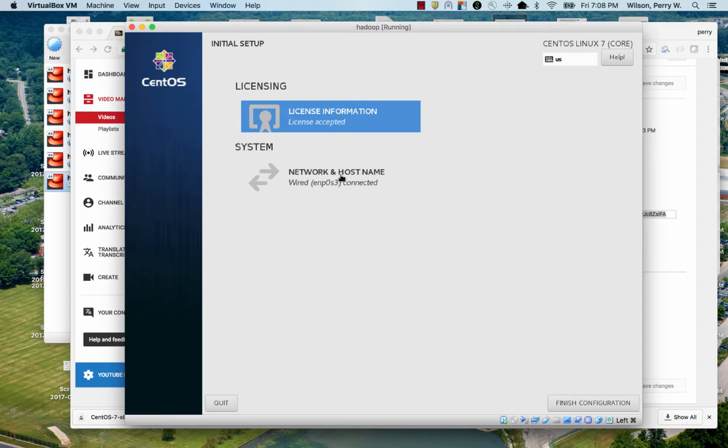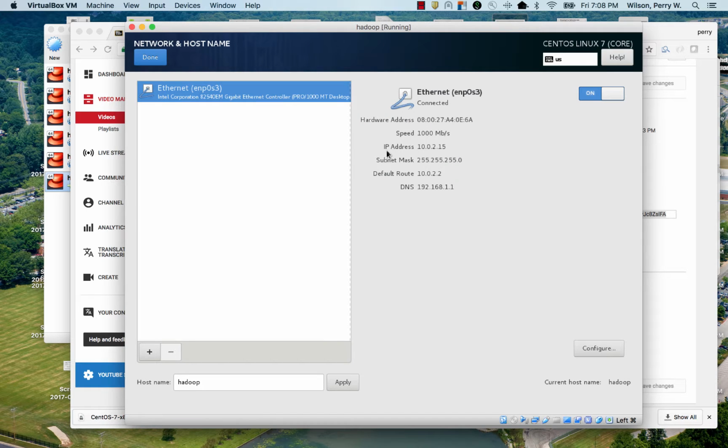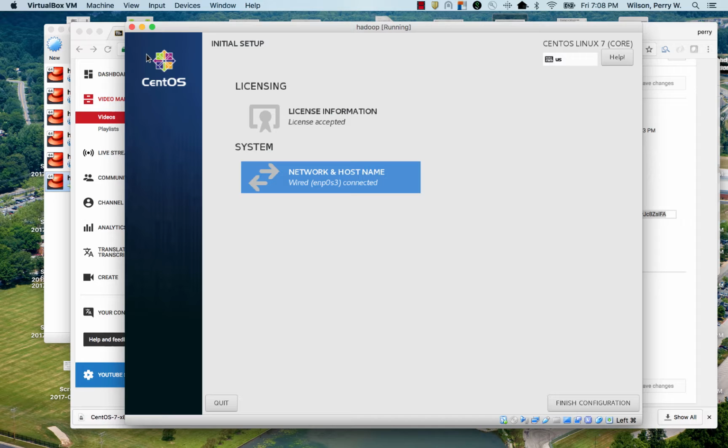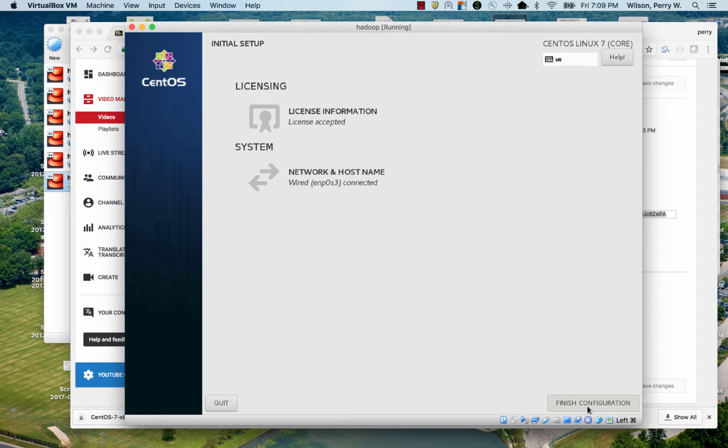There is also a prompt for the Ethernet is on. We've already selected our host name, so we're done here too. We can click Finish Configuration.